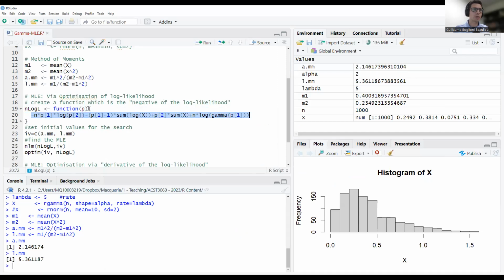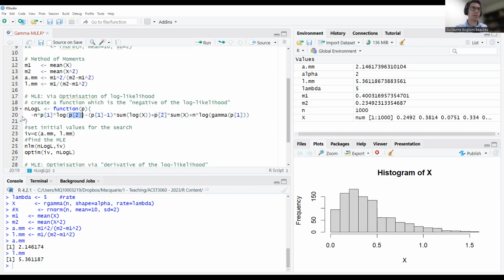Now, the way it works, just be careful. Here I'm creating my own function. That's the name I give to my function, and I assign to it a function. This function has some arguments, but I just need to give it one argument, which is seen as a vector, so it can possibly be multi-valued. So here P would be a vector in two dimensions because there are two parameters, meaning P1 is my first parameter, alpha in our case, and P2 would be my second parameter.